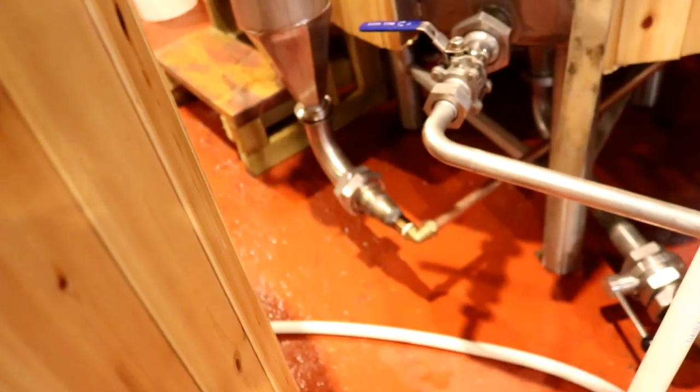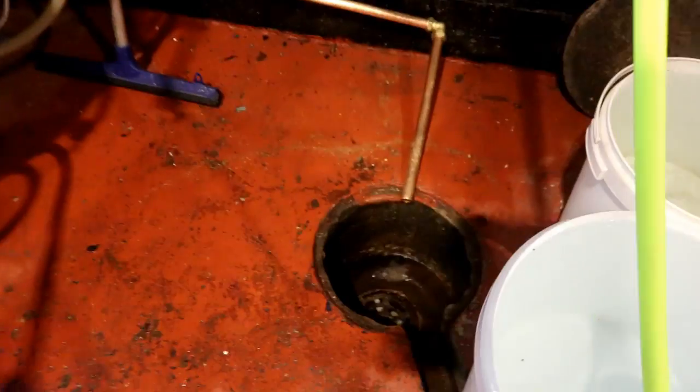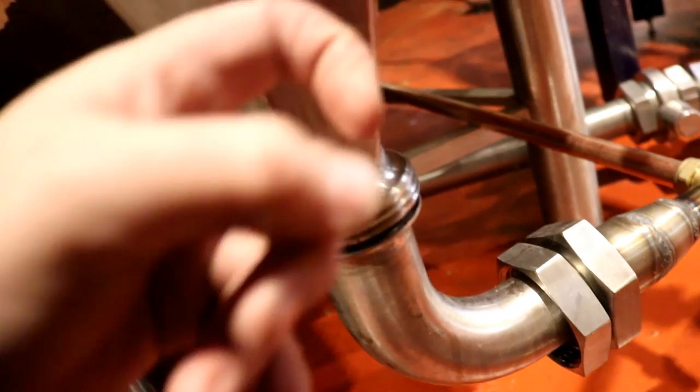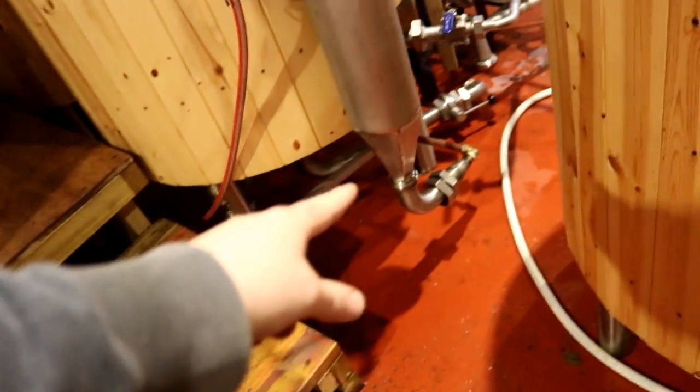So I just kind of sent an elbow down there with 22mm copper pipe, and it just comes out here, so we don't have it running on the floor. But unfortunately, when I connect it up here, it causes back pressure in the condenser, and I'm getting steam blowing out the sides.